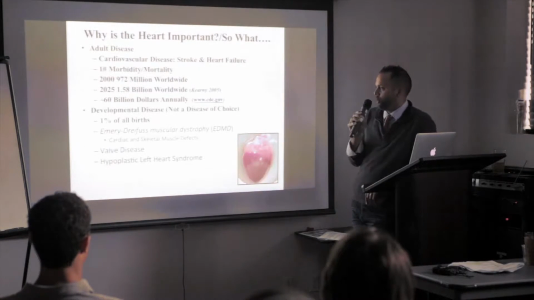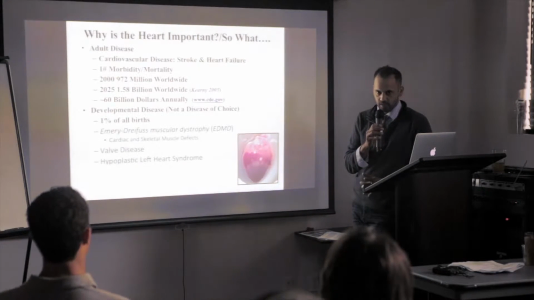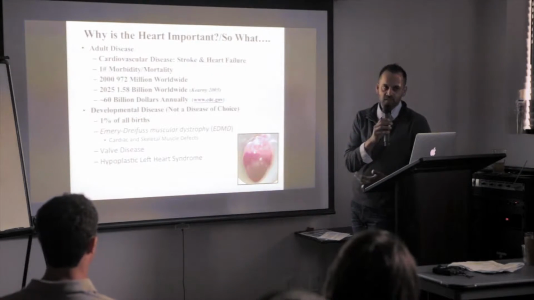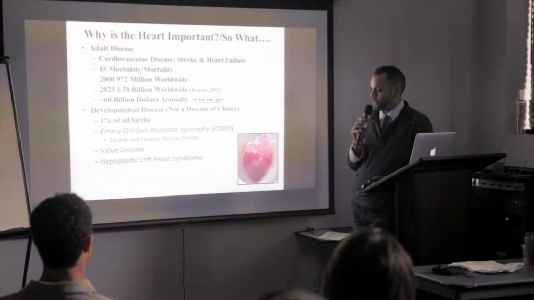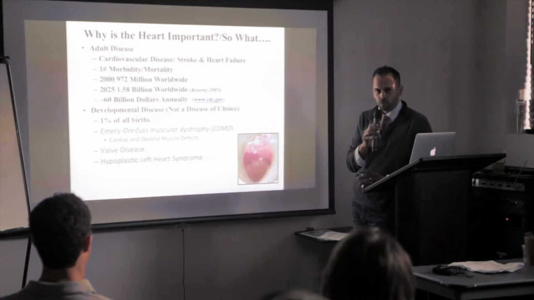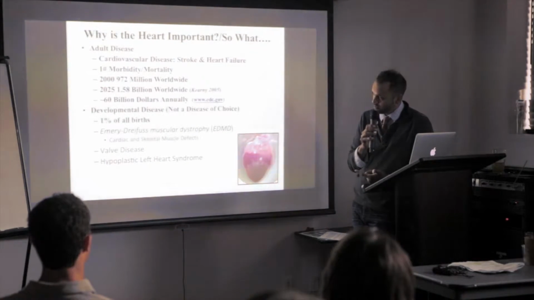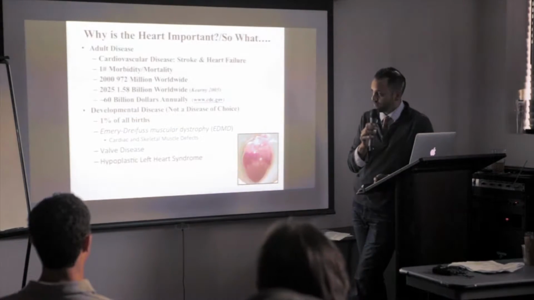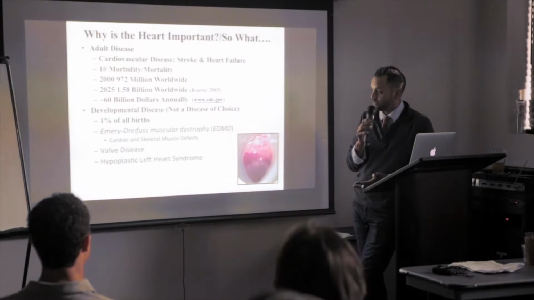Now, what bothers me about heart disease, and the only real serious thing that I'll talk about in the slide, is that people believe this is a disease of choice. But if we look at developmental diseases, and even adult diseases, a lot of these are driven by genetic mutations that occur and cause disease either at birth, as seen with developmental diseases. Approximately 1% of all live births present with some type of developmental disease.